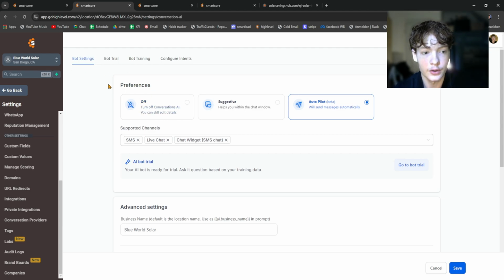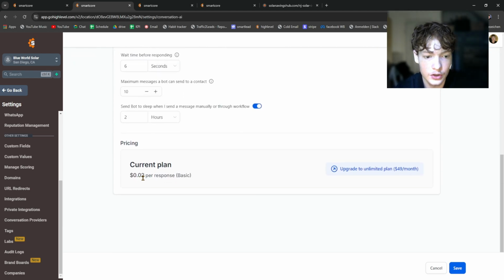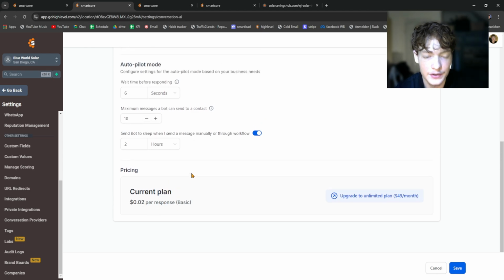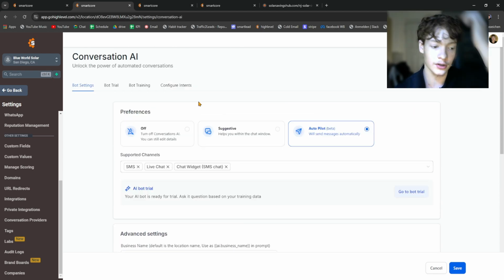And this is super, super powerful, because obviously this is pretty much free. If you have GoHighLevel, it costs like 2 pennies per response. It's super cheap. And as you probably know, hiring full-time appointment setters is very expensive and can be a hassle to manage a big team of appointment setters that manage your inbound DMs and the people that come in through your website. And they're still humans. First of all, it's much more expensive, so you need to pay them like $1,000 a month at least, if not more, and you probably need a team of those. They're much harder to manage, and they're also not as reliable as the AI.